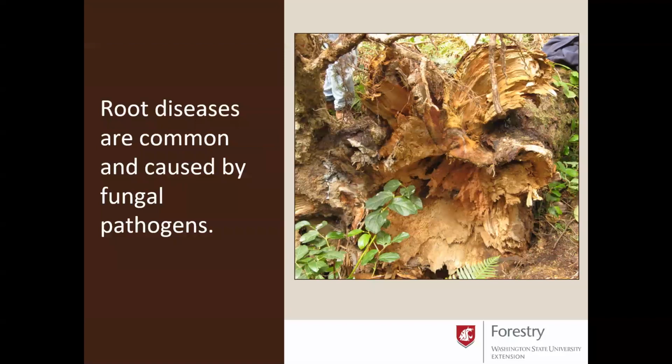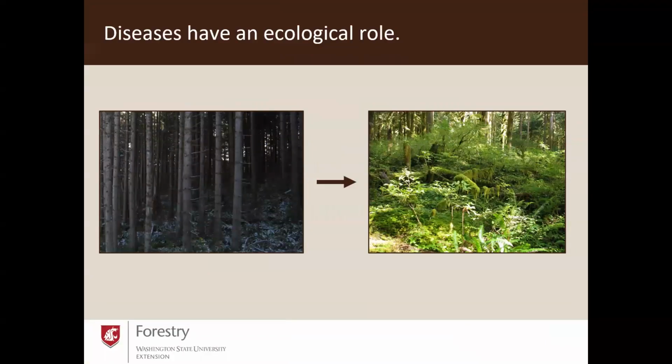Root diseases are caused by fungal pathogens, so these are fungal decay organisms. And diseases are not inherently bad. You know, in nature, things just simply are, and there are plant and animal species that are adapted to those things. Whether or not something is bad is going to be determined through the lens of our objectives. From a purely natural standpoint, disease can have an ecological role.